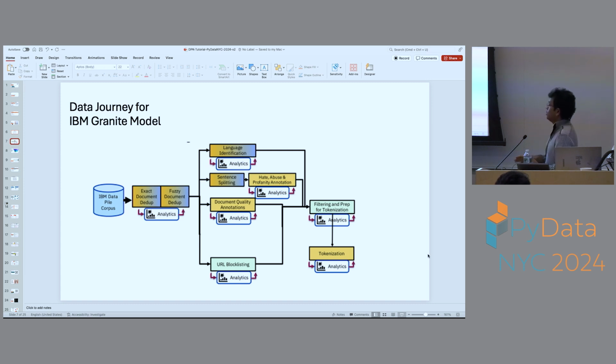And this is the data journey for our first version of the IBM Granite model, where it went through these rough processes of preparing data.